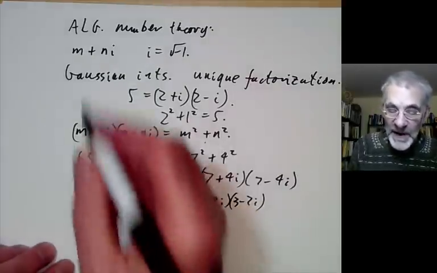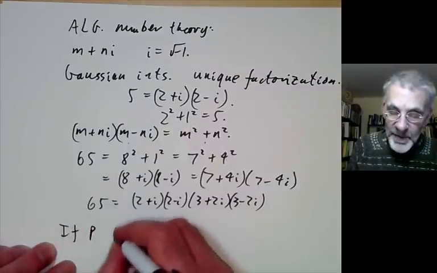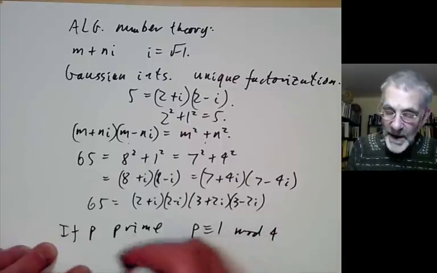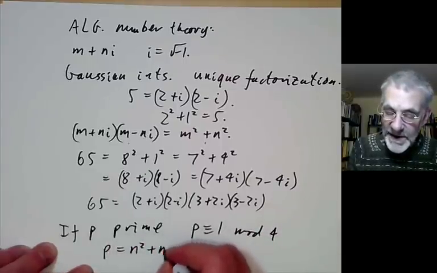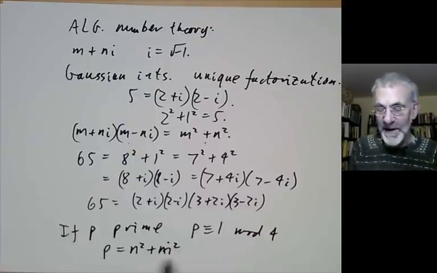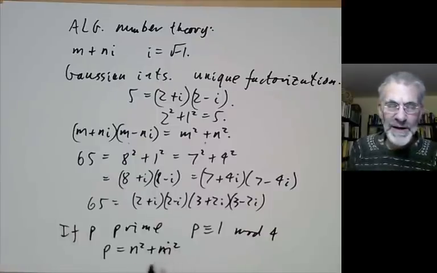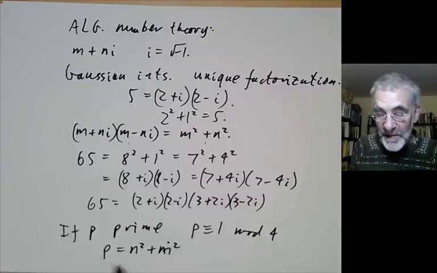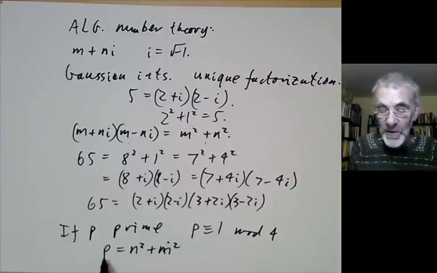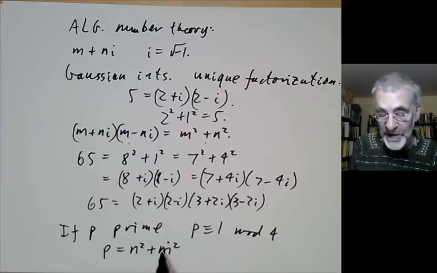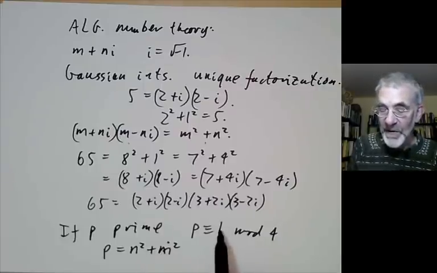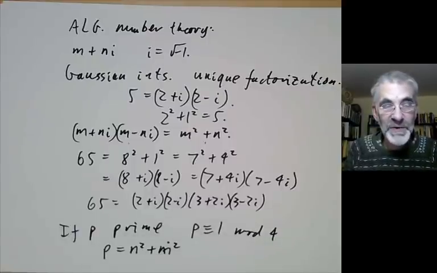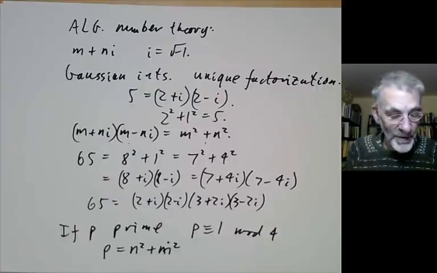So there's a very famous theorem by Fermat which says that if p is a prime and p is congruent to 1 mod 4, then p can be written as a sum of two squares, which is very surprising. I mean, adding up two squares seems to be as dumb as adding up two primes. There's no reason to do so at first sight, but it turns out there's this very beautiful theorem that if a prime is 1 mod 4, then you can always write it in an essentially unique way as a sum of two squares. If p is 3 mod 4, then as we saw earlier, you can't write it as a sum of two squares. So a prime is a sum of two squares if and only if it's 2 or it's 1 mod 4.